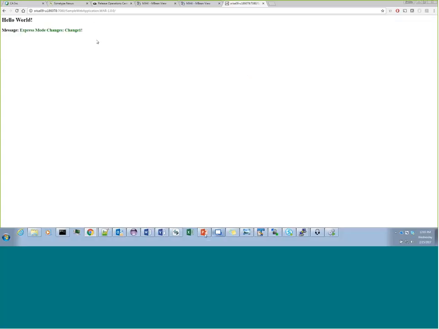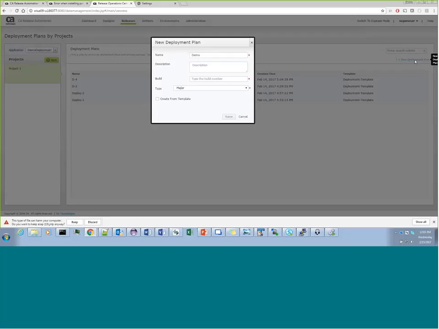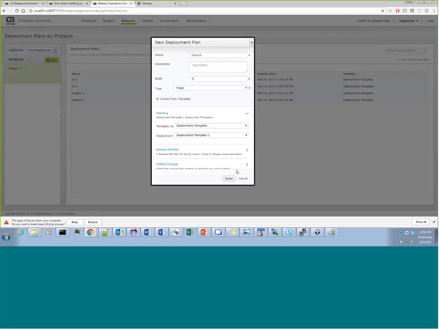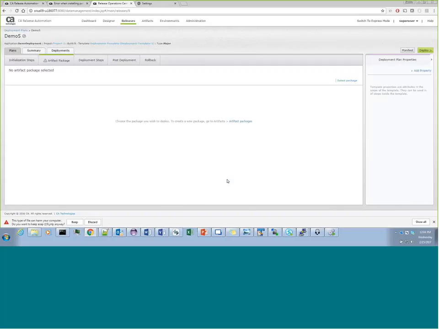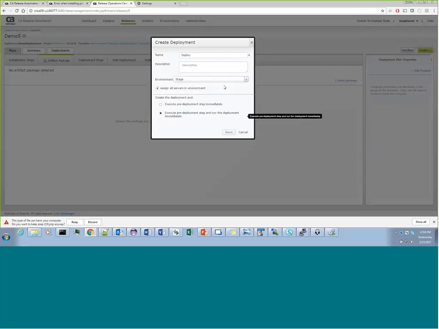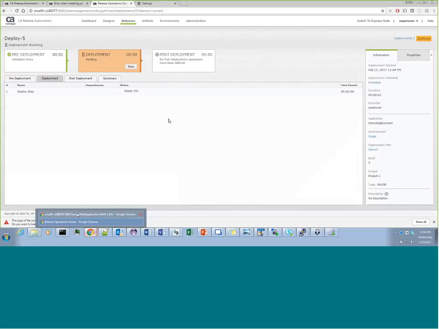So I have this sample application deployed here. I'll just redeploy it using the Release Automation Center. Let me create a deployment plan demo. Just quickly, I'll create a deployment plan here. Build number is 5, create from template. This is a basic RA procedure, doing a deployment using a template. This can be done from Jenkins as well. I think I'm already 4 minutes overdue, so let's just quickly deploy it.